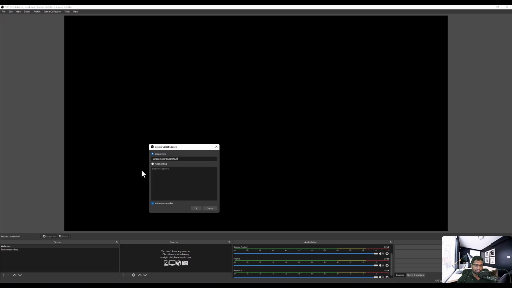It will capture anything that is on the screen, be it PowerPoint, be it Excel sheet, whatever. It will not focus on a particular application, which means it will cover the entire screen and capture every single detail that's been happening on the screen. So I'm just gonna click on the OK button and boom. It has automatically selected my display.